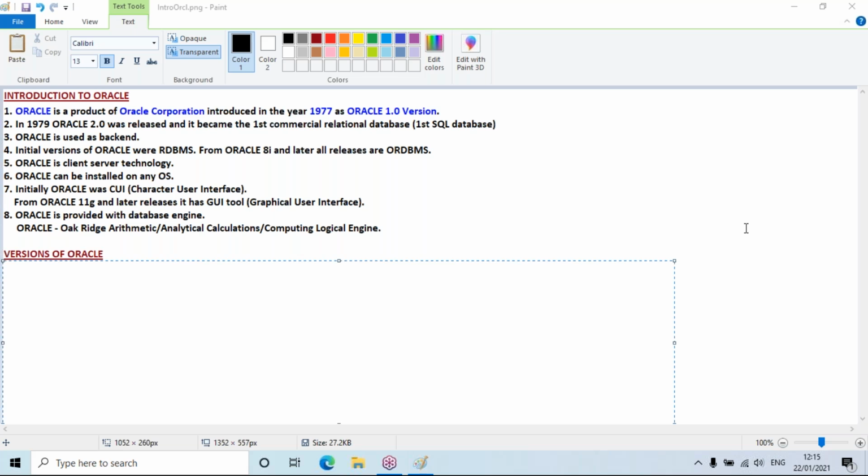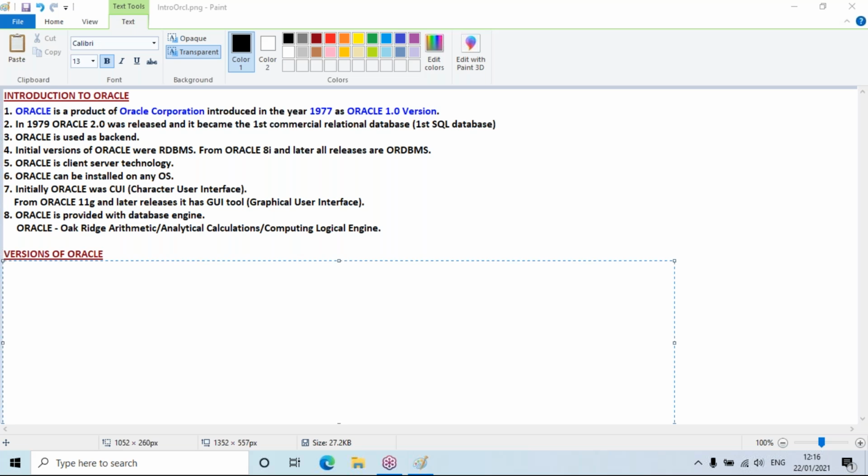Hello, sir. This is Ratan. Sir, I was browsing yesterday and I saw one thing written on the website. Oracle is widely used for online transaction processing and data warehousing and enterprise grid computing. What is data warehousing and grid computing? I don't understand. Actually, we have not come up to that point still. We will be discussing all that in my coming sessions.